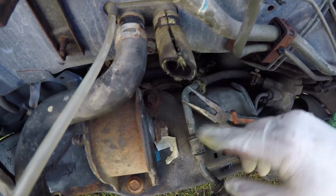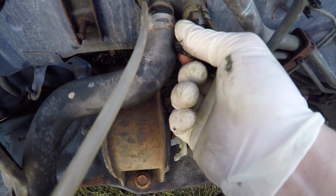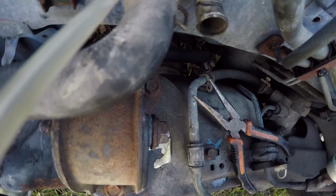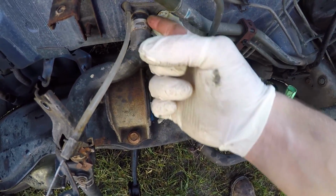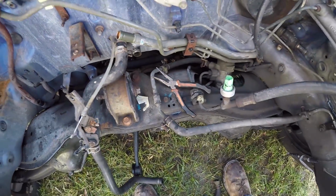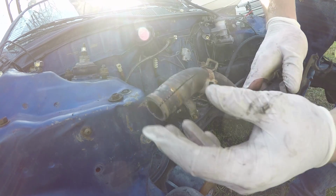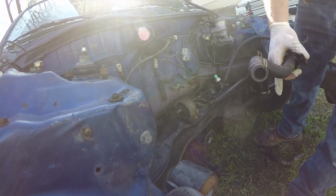Or you can just cut it around, because it was on there pretty good. See, it kind of melts itself to it. Pull it off. Now this one you can do the same thing. Just cut it and then cut it right here. You can get it off that way too. See, I got this one out. All I did was cut it right here and kind of peel it and pull it off.